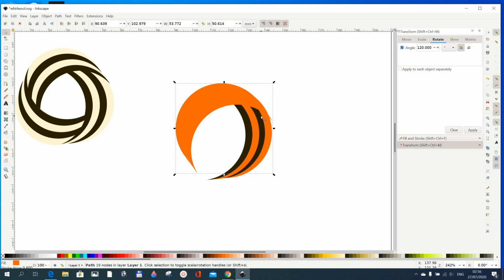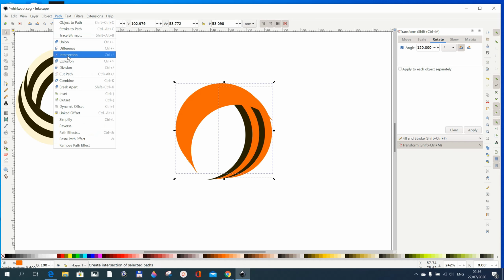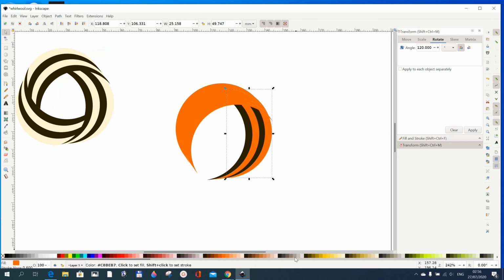Now that we've placed this, just select. This is already selected. One thing is I've not grouped these. I'm going to cut them one by one. I could have just selected all this and combined, but I don't like the effect, so just do as I do. Just do a duplicate of this. We need one for each of these. Hold Shift and then select the first one here, and then go to Path, Difference. Now let's color that any color at all.